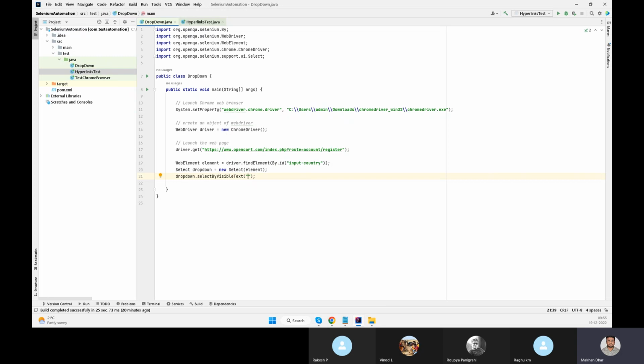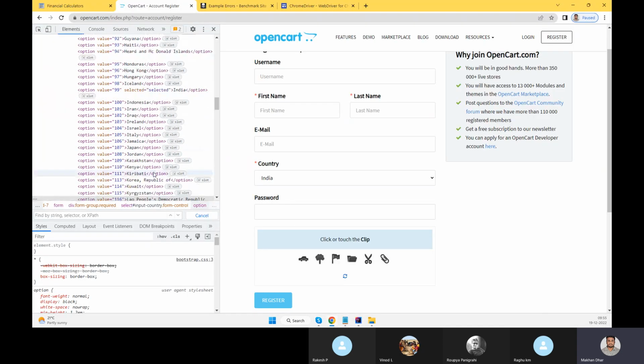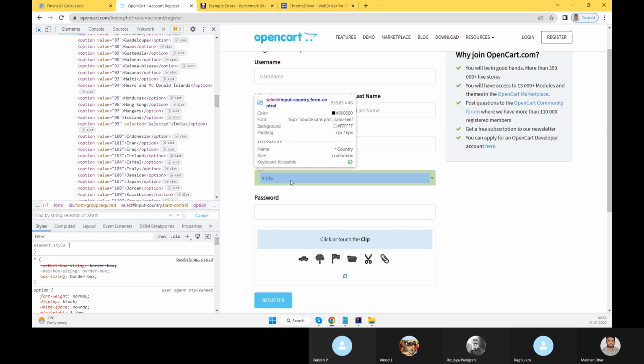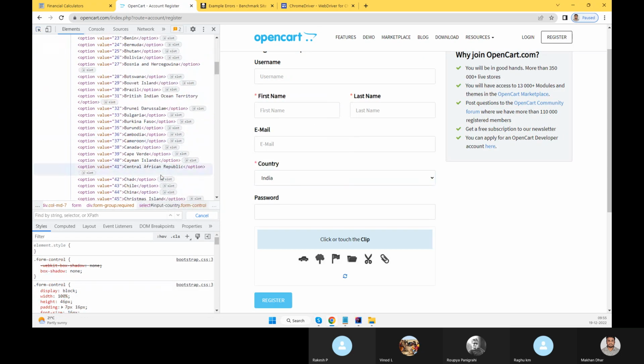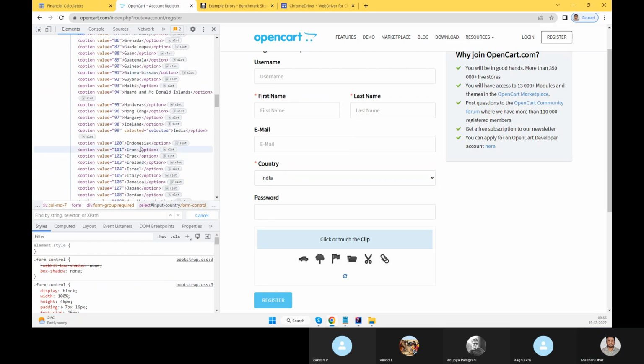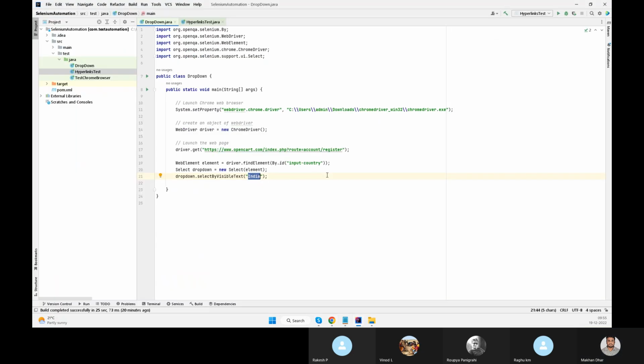So under double quotes, I'm saying India, and make sure the value you enter matches. Suppose I entered India, it should match. Let's see. I'm not able to see India anyway, it is there. So we just have to pass the value under double quotes. This is one way.